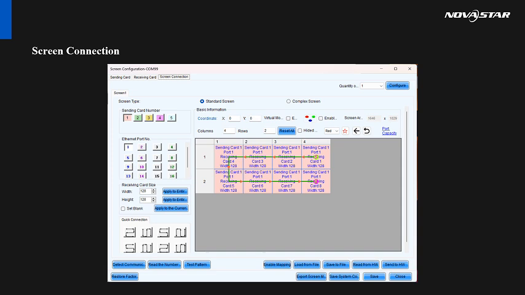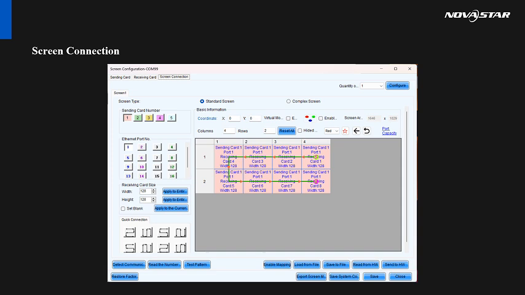Observe the display screen and determine the wiring structure of the receiving cards on the display screen. Select the corresponding sending card and its network port according to the mapping display, and fill in the size of the receiving card, which means the cabinet resolution for the wiring connection. After the connection is completed, send it to the hardware. After the screen shows normally, turn off the mapping and click the Save button to complete the display screen configuration.